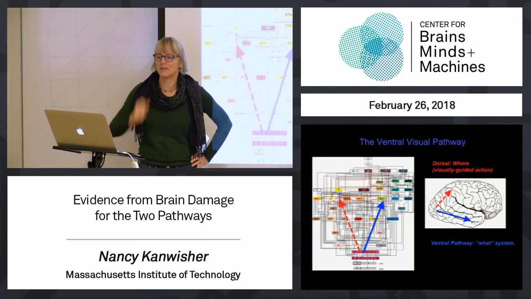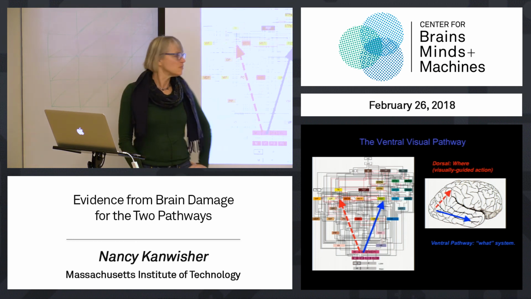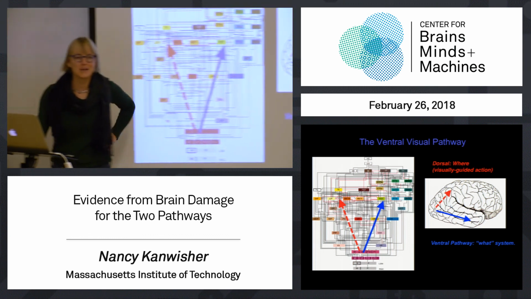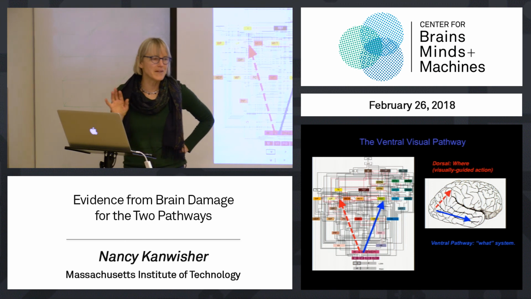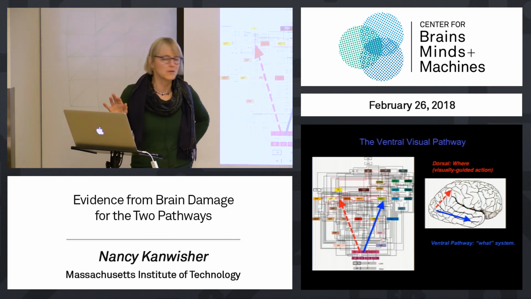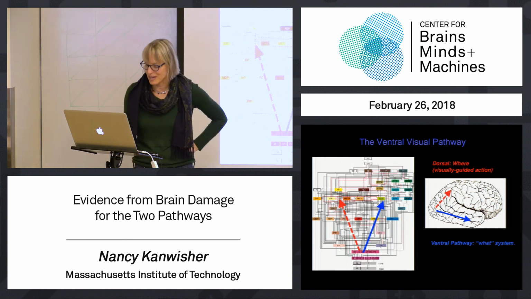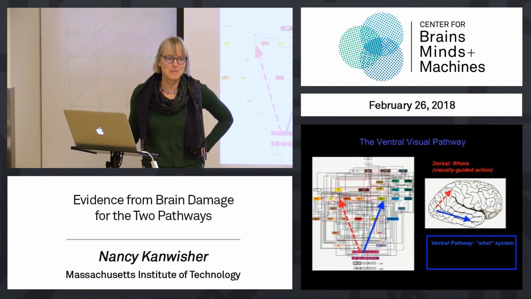Okay, so all of that was kind of a whirlwind tour of evidence from both monkey lesion studies and human lesion studies for differential functions of these two broad pathways. Any questions about that before we go on? Okay. There's loads of other evidence. I just didn't want to belabor it. We could spend a whole course on evidence for this division, from functional imaging and lots of other kinds. But instead, what I want to do is dive down on that ventral visual pathway.